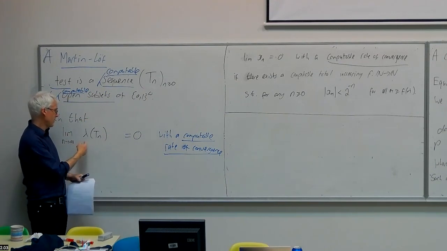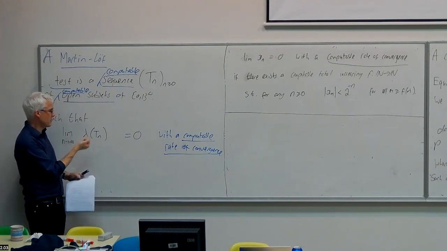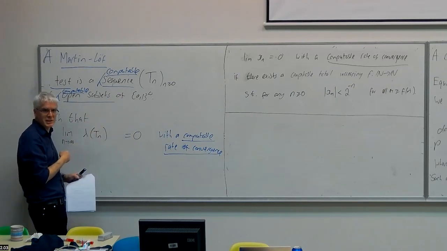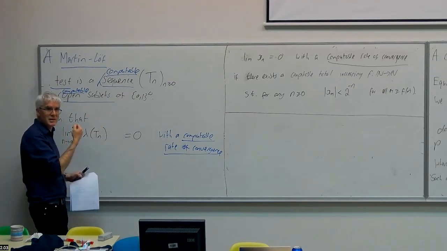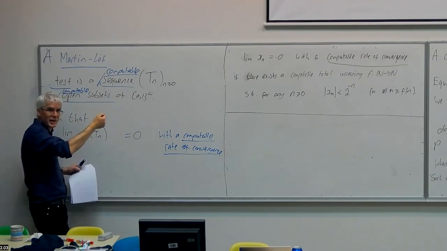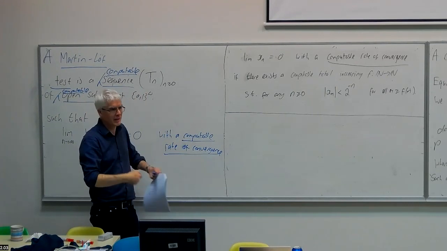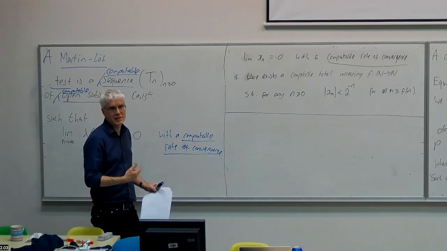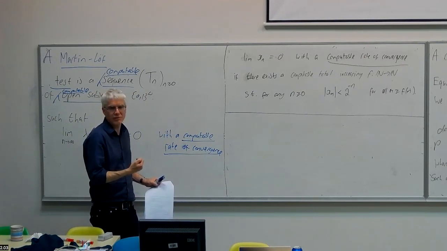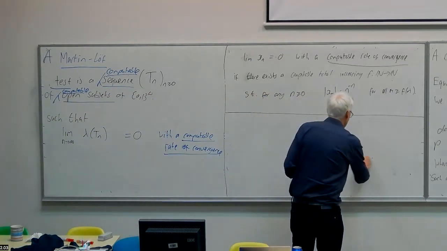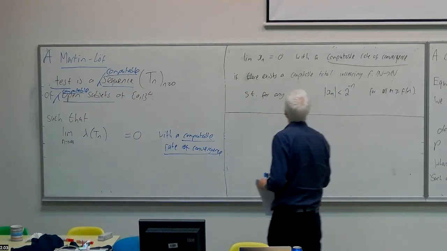given our epsilon, we start with an n expressing the 2 to the minus n as the threshold. We apply our computable rate of convergence to see how far along the sequence of tests we need to use it. We use the fact that it's computable to get effectively a name from it. And that actually gives us a semi-decision procedure for the test that we can apply to the sequence we want to test for non-randomness. It's a semi-decision procedure, but if it terminates in finite time, we can say, hey, yes, we've detected the non-randomness of our sequence to within our specified error threshold.